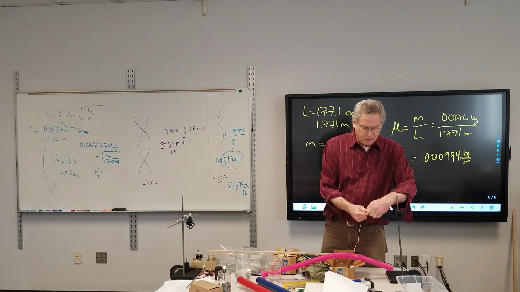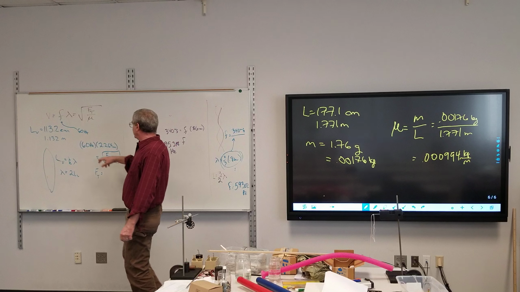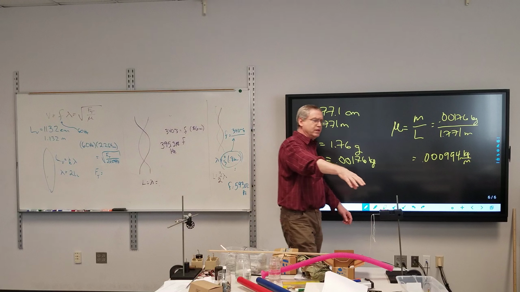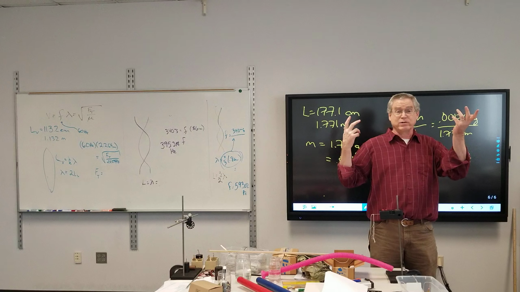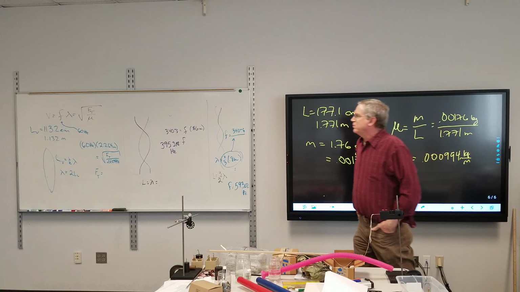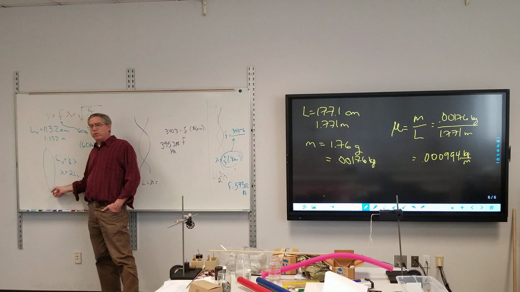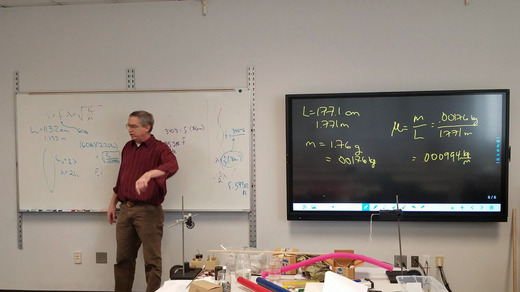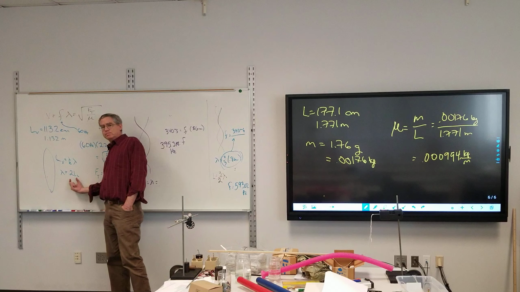Wait, how did you get those numbers again? 60 and 2.264? The 60 is the frequency of the vibration of this, and that frequency of this vibrating up and down is based upon the frequency of our electrical grid, which is 60 hertz. And 2.264 comes from, if I'm trying to find the first harmonic, I know the first harmonic is a half of a wave, and so whatever that length is right there from string vibrator to pulley, that's a half a wave, so a wavelength is twice whatever length that is.